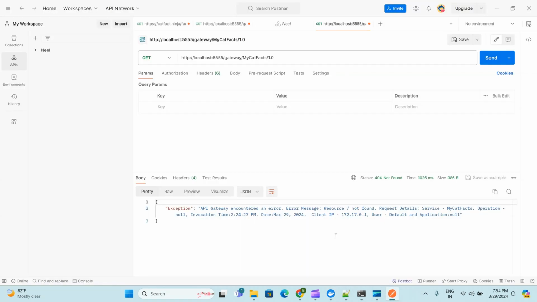So it says, first of all, our calls are going into the gateway, trying to access. Resource not found. My cat facts is an API. So let me see what is the issue.